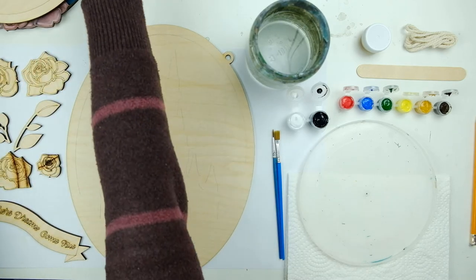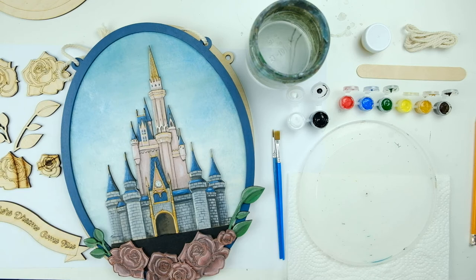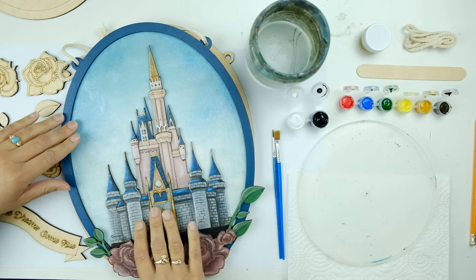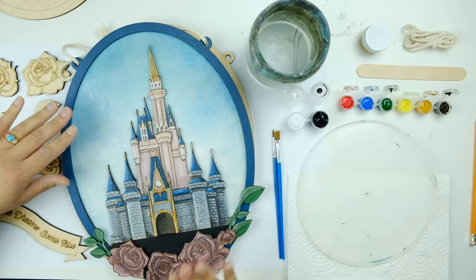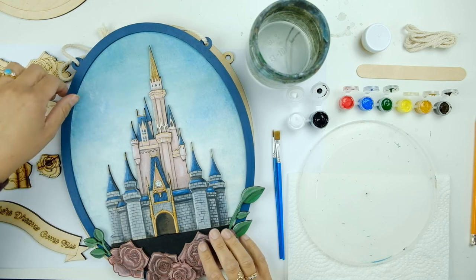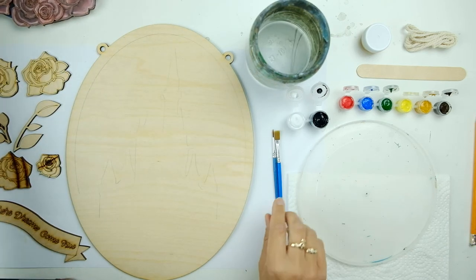For the background, I'm just going to show you the first one I did here. I'm going to keep my color tones very similar to this one here, but feel free to do whatever you'd like. Get creative and do any sort of background or sky that you'd like. And you can also do any sort of color tone or color palette you'd like. But I'm going to keep mine pretty traditional here, and stick with the same color tones, so just to keep that in mind while I'm picking out my colors.